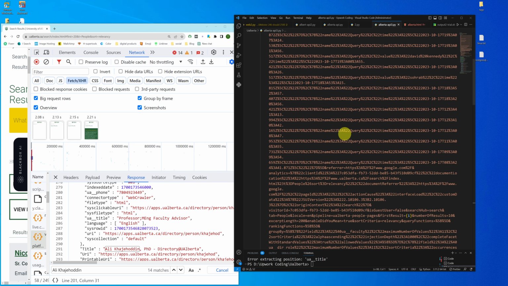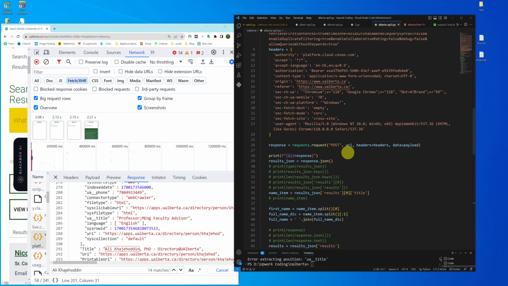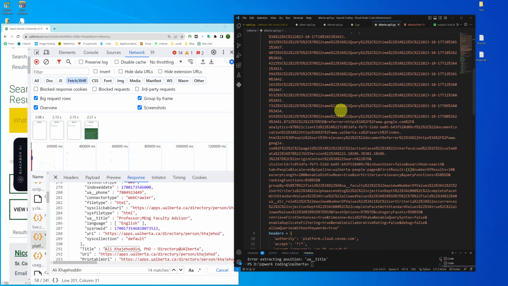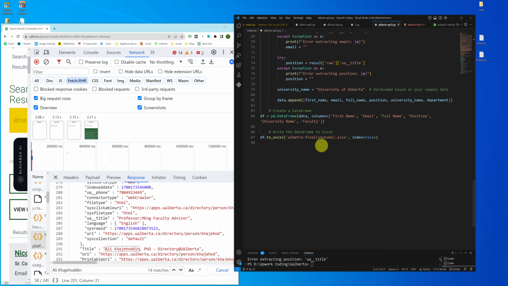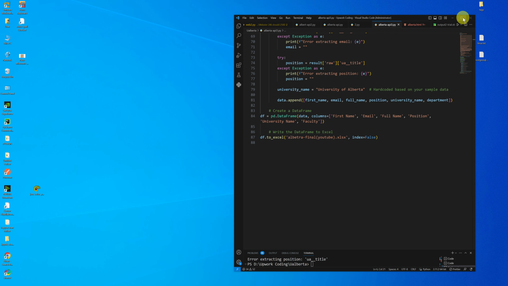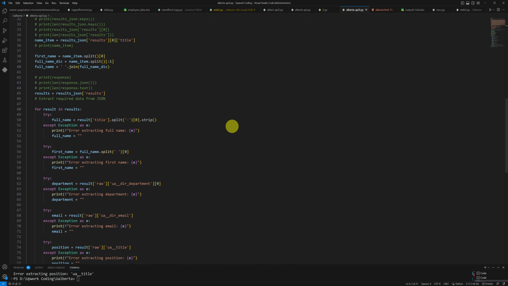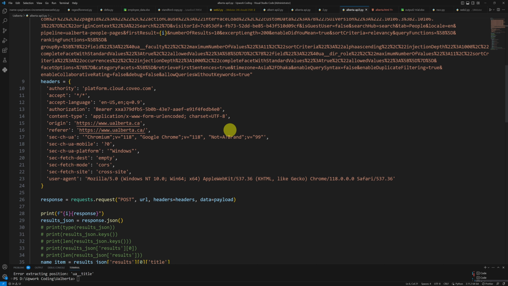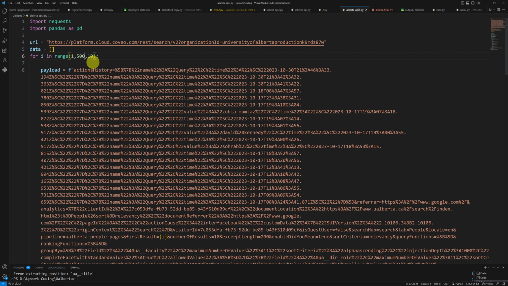Now if I scrape 5000 here, it will take more time, so I am just using 1 to 500. 500 means 50 pages, so it will now scrape 50 pages. Okay, I am going to run it, and I will give the code for you, no problem. I am going to run the whole code for you. I am just zooming in, and I will run it for 1 to 500.